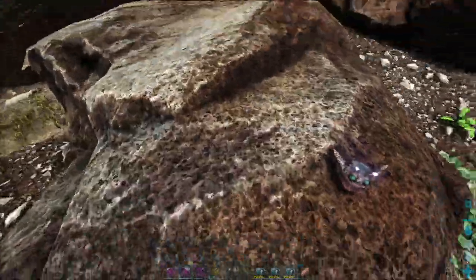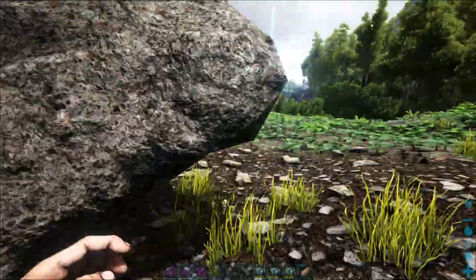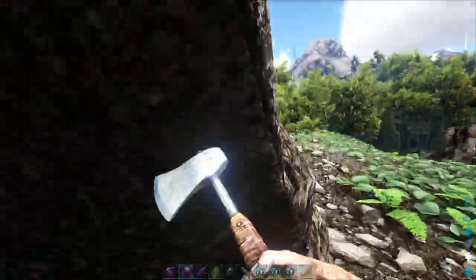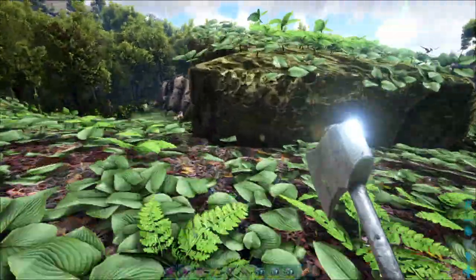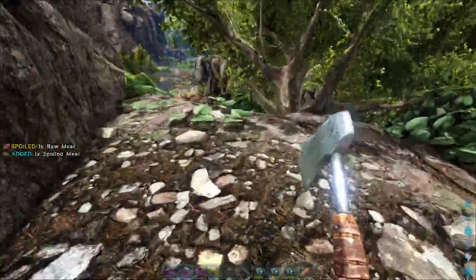Or, pretty sure this is unbreakable. Yeah. There's no collision on the hit. Can't break it. Same with this one over here. I'm pretty sure same with this one. Yeah. So all these rocks over here are unbreakable.